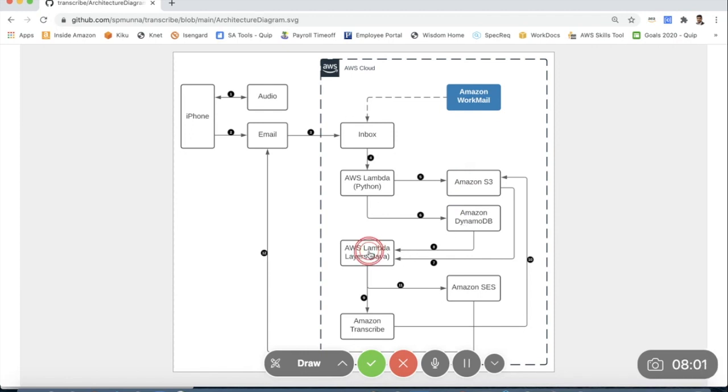There is another Lambda function which retrieves information from S3 and sends that audio file to Amazon Transcribe for transcription. Once the transcription is done, the Lambda function, using SES, sends the email back to the sender. So that was pretty much this demo.